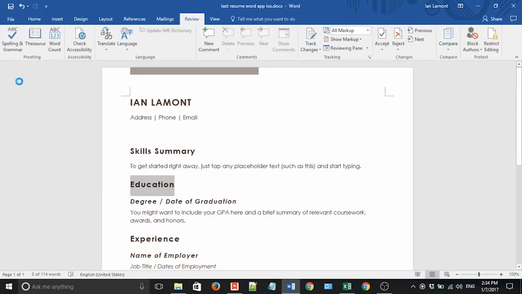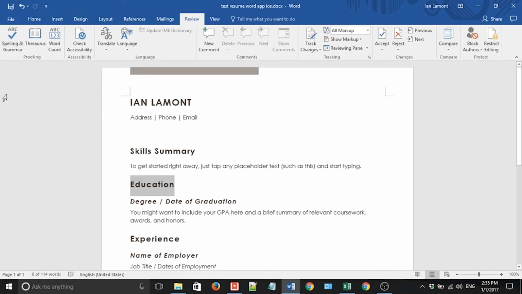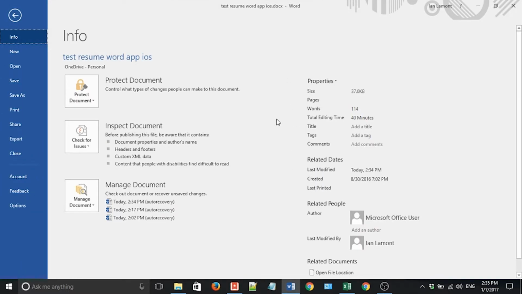Then, of course, you can save. And that just basically saves the file and then takes you back to viewing the document. To get back to Backstage View, again, go to File in the upper left-hand corner. And if you've been using Microsoft Word for a while, you may remember that if you clicked on File before, a menu would appear and you'd choose things right there, kind of overlaying the document itself. But nowadays, you go back to the Backstage View.